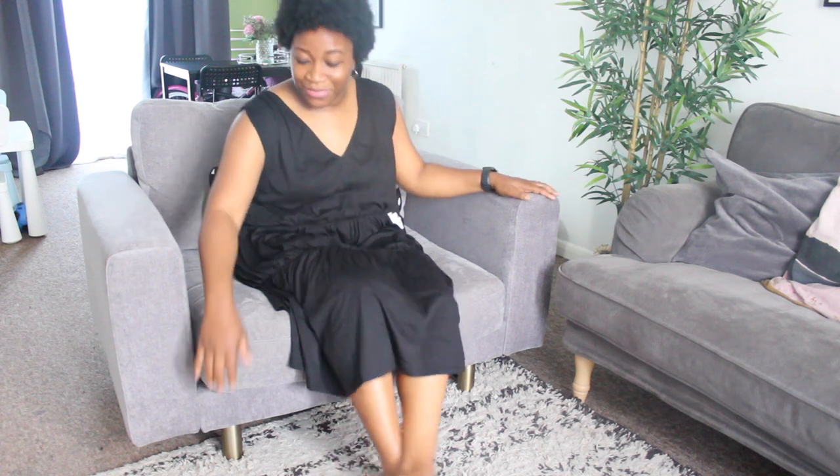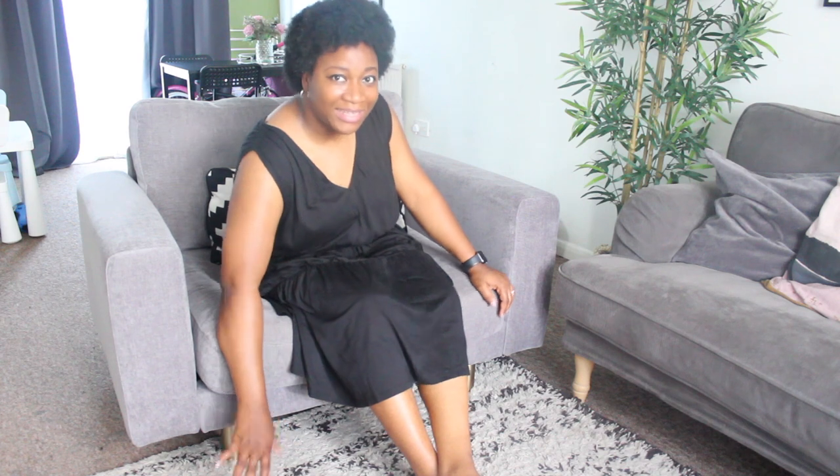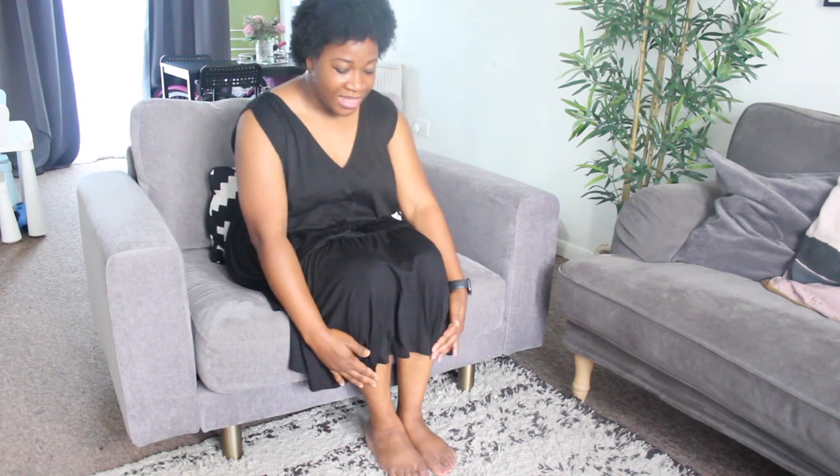So if you prefer a lower seat, the Big Chill collection will be the one for you, because the legs of the Big Chill are quite shorter than the legs of the Rebel collection. As you can see, it has this kind of metallic look, and it's quite shorter. So my sitting position is all right, it's not too bad, it's pretty good.